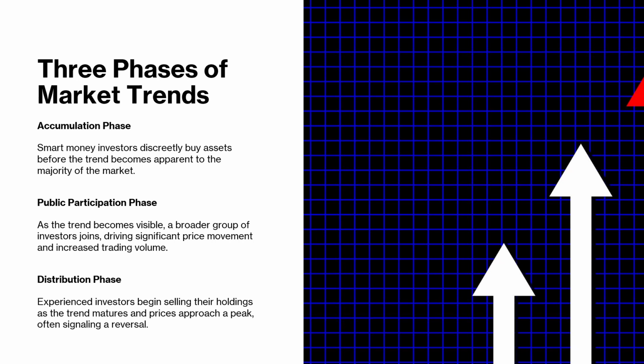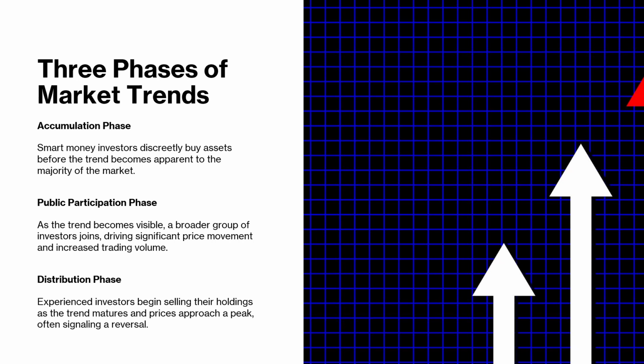When Dow talked about three phases of market trends, he was actually talking about an accumulation phase, where informed investors, which are often called smart money, begin to buy quietly before the broader market catches on. Prices just move steadily and slowly, and sentiment is often cautious. A second phase is the public participation phase. That's when the trend becomes more visible, the news improves, technical indicators confirm the move, and most investors start to jump in. This is typically the strongest part of the trend.